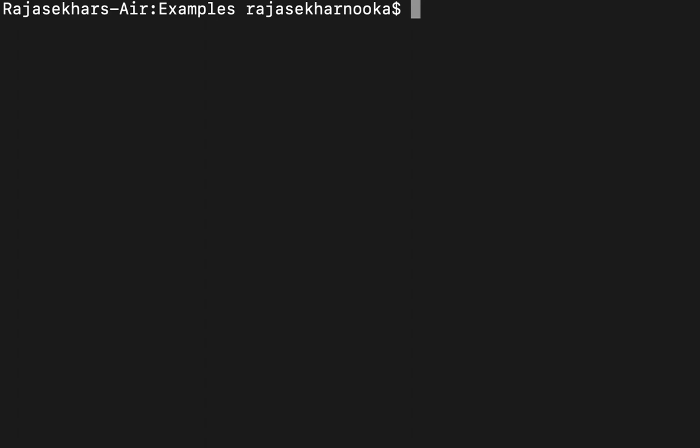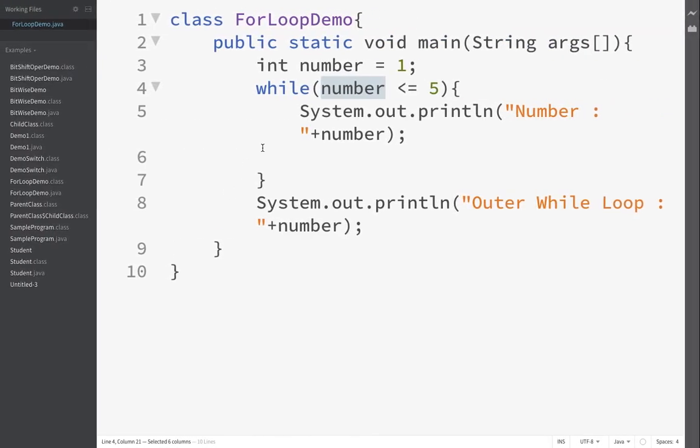Okay, we should use the number increment, otherwise it will go into that infinite loop. Previously we discussed that inside a for loop we can use one more for loop.